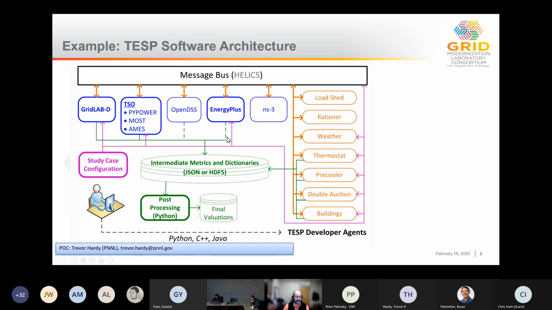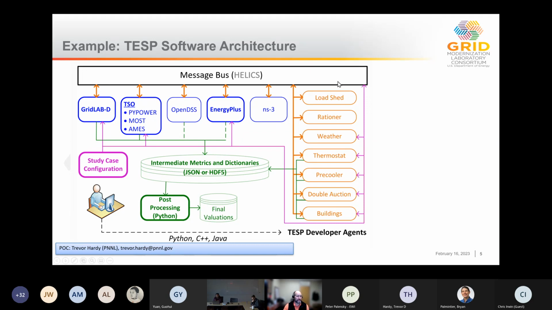If you wanted to control, say, a building thermostat set point, you would have EnergyPlus here representing a commercial building. The thermostat is over here, responding to prices coming out of PyPower that are then communicated back here. And that all comes in a big loop through Helix to allow it to change the behavior of the building simulator and then reflect that on the power system. And of course, then have to represent that all through a communication layer.